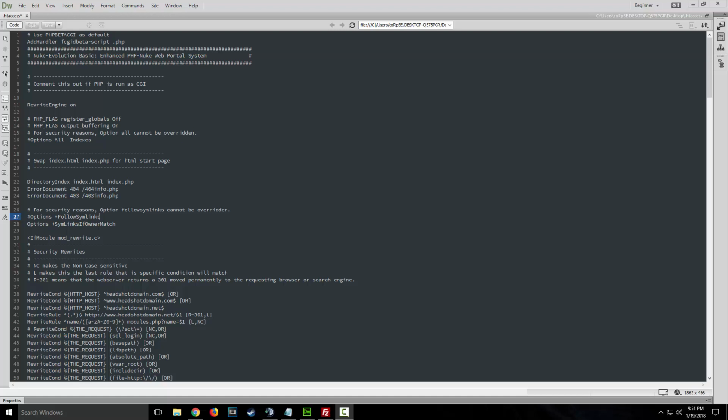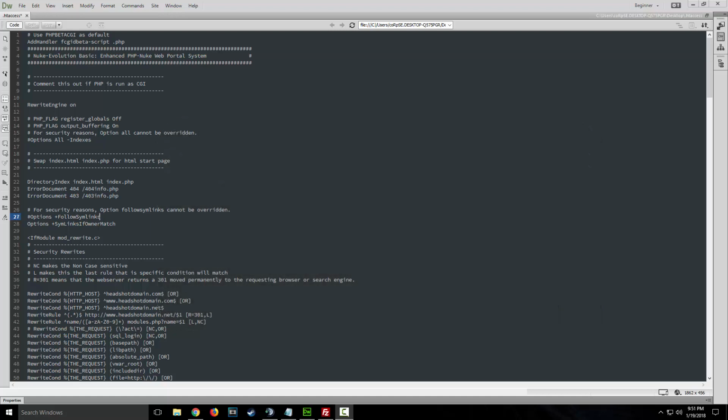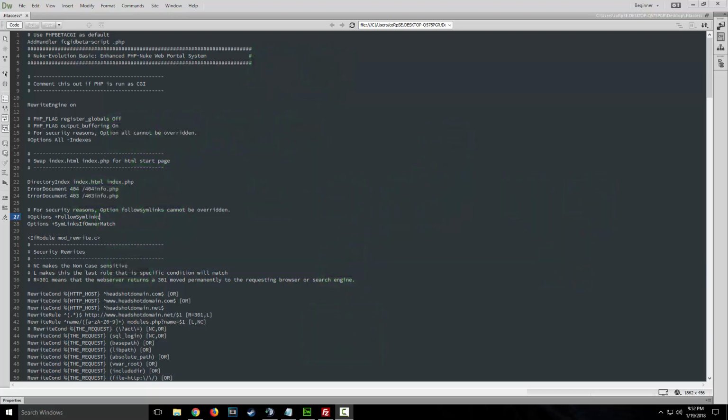So just say if you put an htaccess file inside the root of your folder, that's the public_html, every file and every folder in that public_html is going to be affected by what you do in the htaccess. That means every file in all those folders, and all the folders inside the folders. So just think of it, if your website is like a tree, this is at the very root. Hence why we say the root of your site. This is the base of your site. So that's basically what htaccess is.